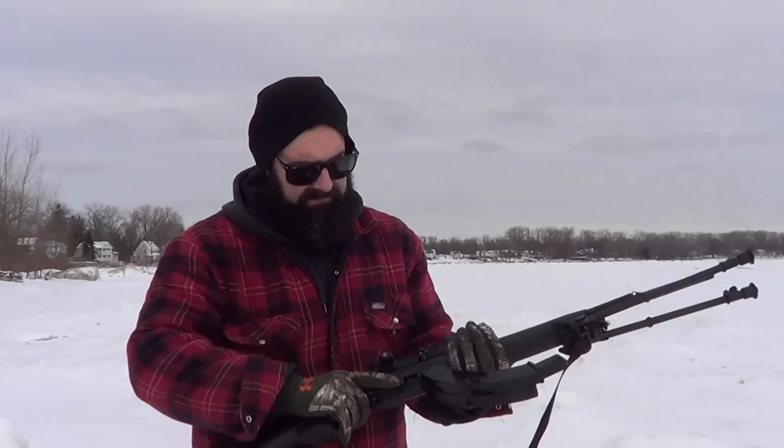I'm gonna replace the extractor with a Volquartsen extractor. It's in the mail as we speak. We're gonna do a before and after. This is before the Volquartsen extractor. The gun's clean. I know that makes a difference, but clean gun. Here we go.